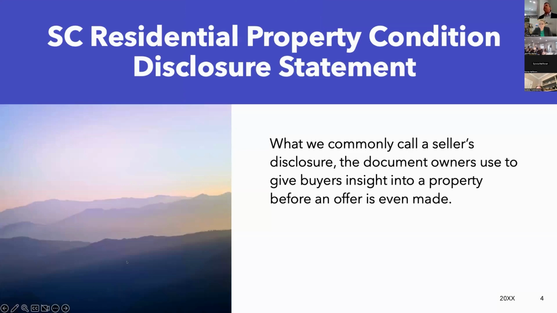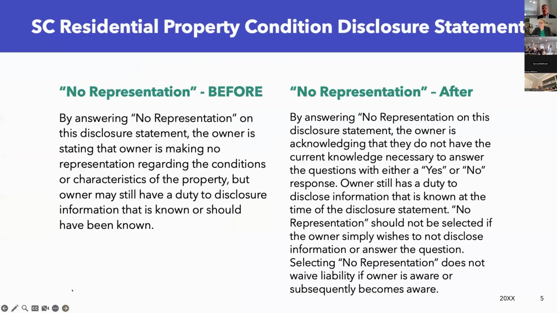The seller's disclosure is a document that's not unfamiliar to you, and I don't have to explain to you what it's for. So let's move ahead and look at what's on the very first page of that disclosure statement. The first thing that's been tightened up is what making no representation means. It's not a punt, okay? Way too many people were thinking this is, I don't really want to say, so I won't. But look at the way the language has changed.